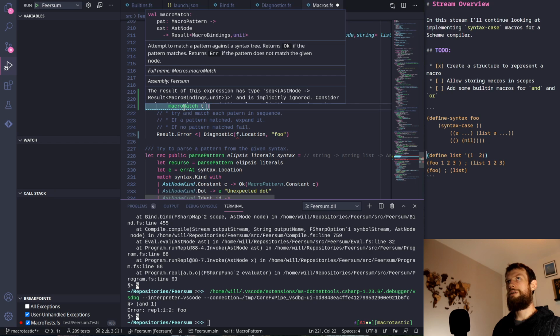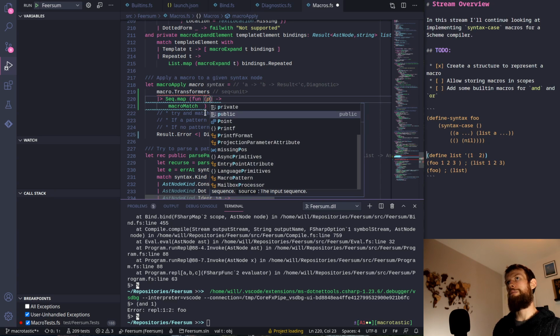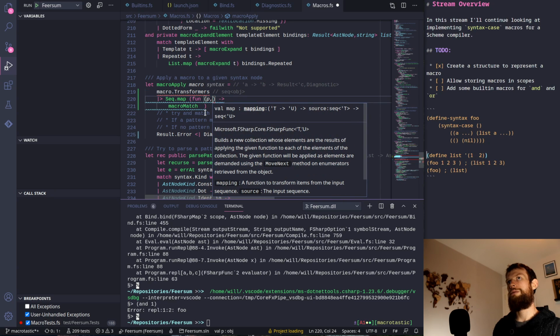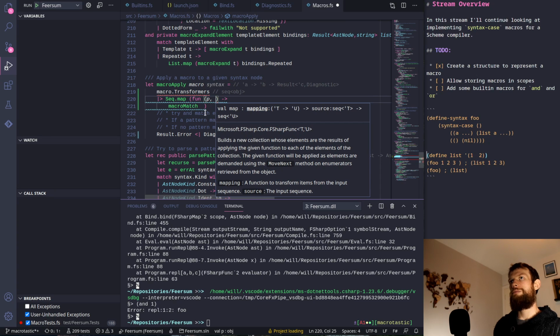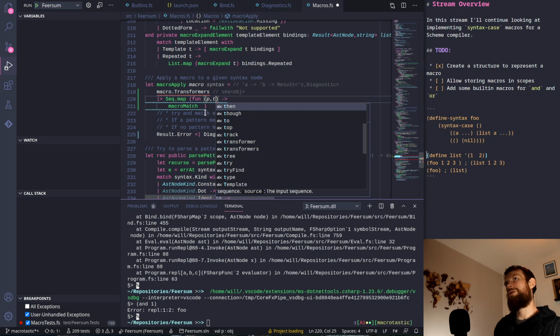So it takes a pattern and a syntax node. So that's going to be T dot pattern. So these are going to be pat and the pattern and the template.